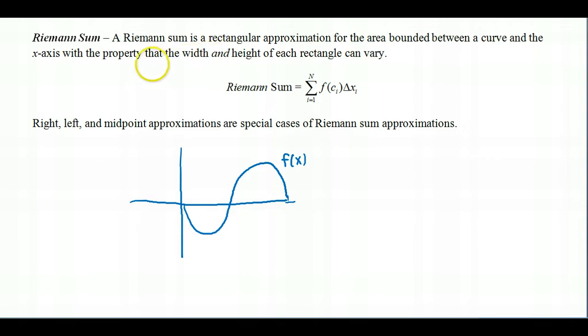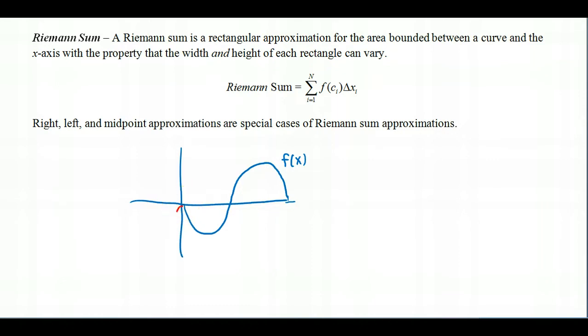This Riemann sum that's going to help us approximate the exact area tells us that we can use rectangles that have different widths and different heights. Each one can have a different width and different height. In the previous section, we used rectangles of equal width every single time. And each of the heights was determined by whether we wanted to use the leftmost endpoint on the subinterval, the rightmost endpoint, or the midpoint. Now we're going to create a bunch of rectangles of any width we want, and we're going to be able to choose any height we want.